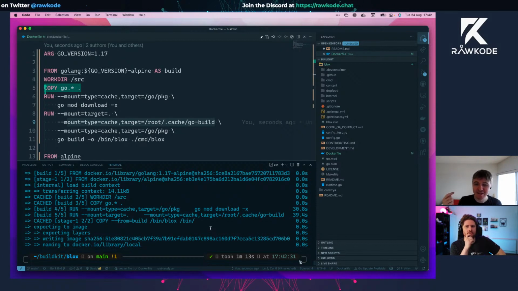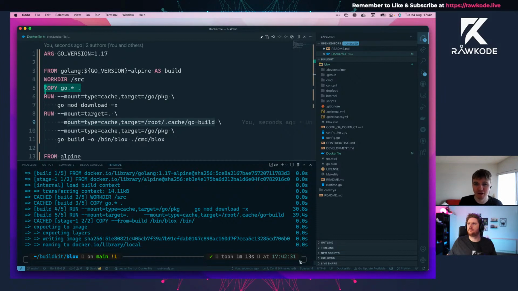But it isn't directly looking at your client disk. We need to make a snapshot of the file. So when it asks, for example, for go.mod, we make a duplicate of the file on the daemon side, because otherwise bad things would happen if we allowed this file to be mutable. So we need to make a snapshot of it. That's the only caveat. Otherwise, it's quite smart.